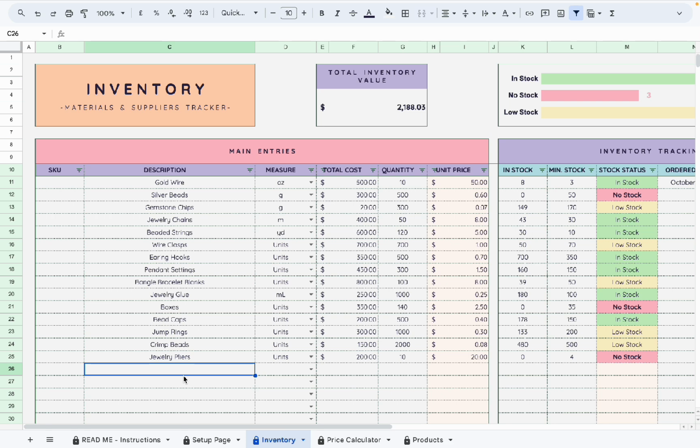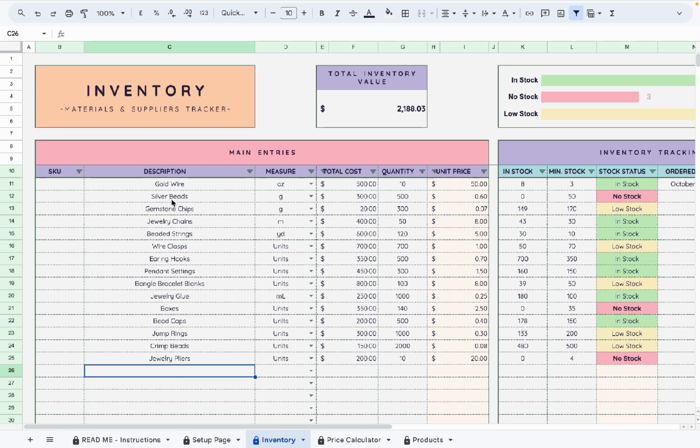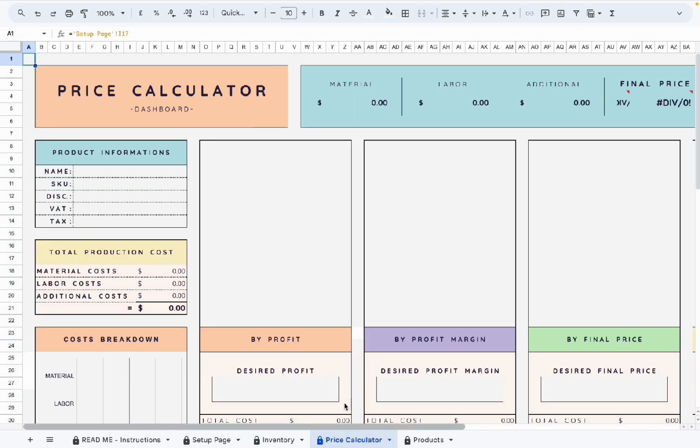And that's it for the Inventory tab. This section is mainly to let the template know what items you are using for your price calculations, so you can make informed decisions. Now let's move on to the main tab, the Price Calculator.